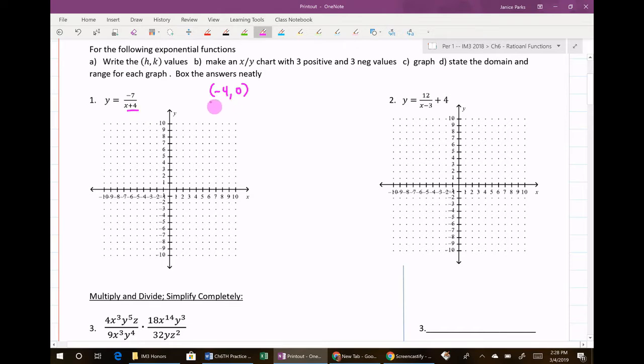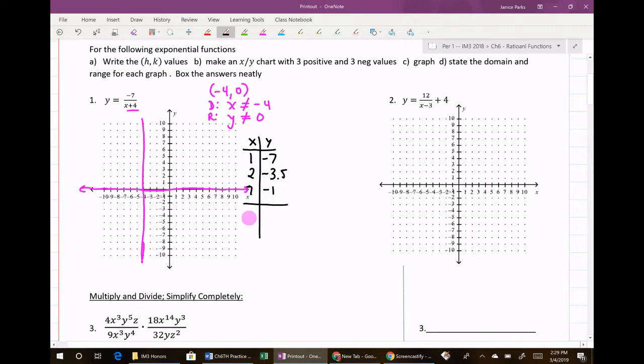And then the domain would be x is not equal to -4, and that's a forward slash. And the range y is not equal to 0, because those are your asymptotes, the lines that you cannot cross. So if you draw those in, you can't cross that line and you can't cross this line. Next, you make your XY chart, since we need x and y to multiply to -7. So we do 1 times -7, 2 times -3.5, and 7 times -1. You could use 14 and 1/2, but it just doesn't fit most of the time. So you might be able to fit it here on this one, but that's about it.